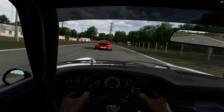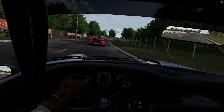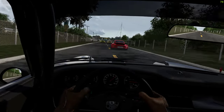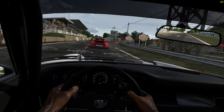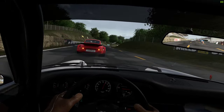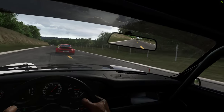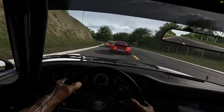So what can we do with this one? Well, we can drop to third. This is a bit over cautious again. Right, final lap. Quickest right now. Okay, so these are the top three drivers in front of us. Can we get on the podium in the last lap? And be that archetypal driving god, right, fourth gear.